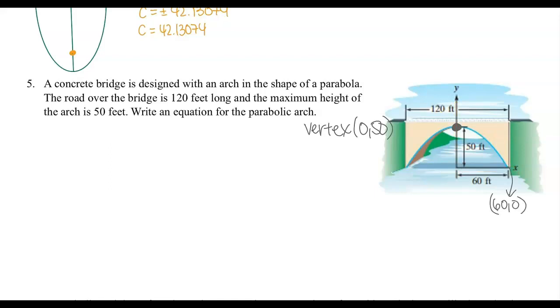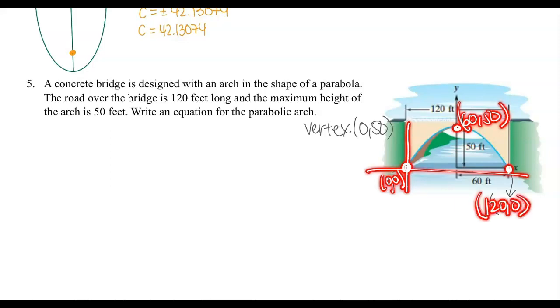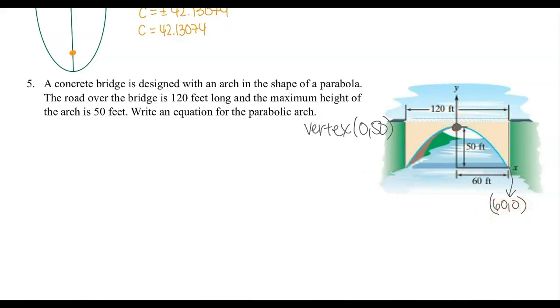Be careful here, guys, if you used this point here as 60, 50, you can do that. But that means that your origin would be over here to the left, which is 0, 0. And you would have the point over here, which would now be 120, 0. That can be done. It really just depends on you guys where you define your center. For me, I'm defining my center, which is the origin, right in the middle, right below both sides of that parabola. Because remember, parabolas create equal parts on each side. It's very symmetric. So if you were to cut it in half, it would have 2 equal pieces.